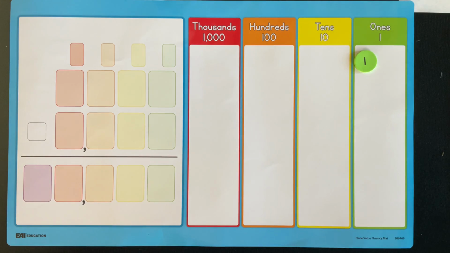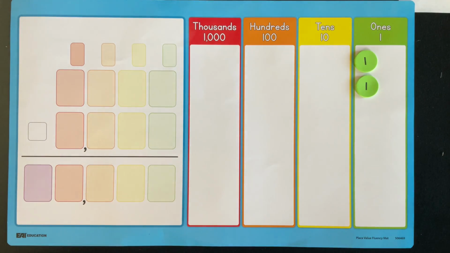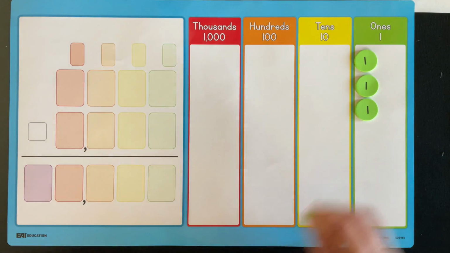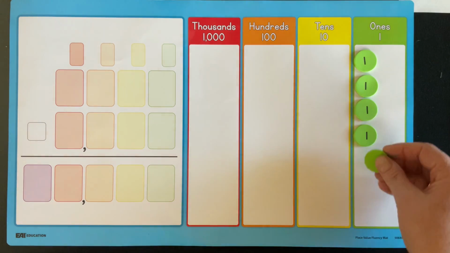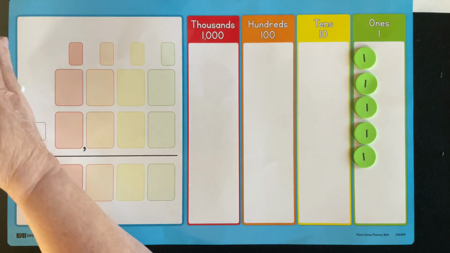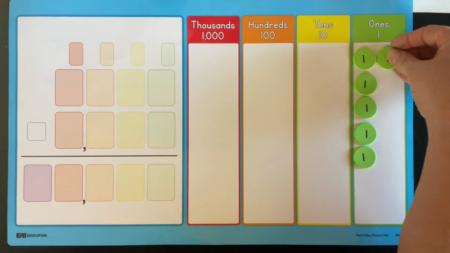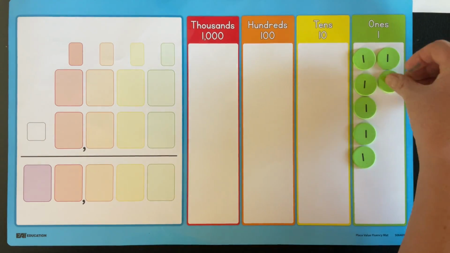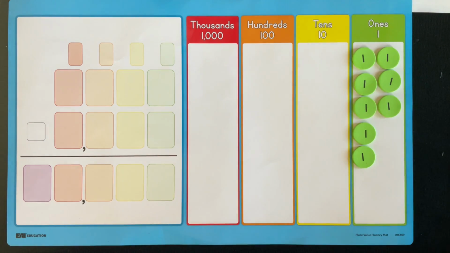Okay, I'm going to be putting something on my place value mat. Now, for the purposes of this training, I'm using this place value mat. There is another one that goes a little bit higher up to the millions, and you would probably want to use that one, but for what we're doing right here, it really doesn't matter.